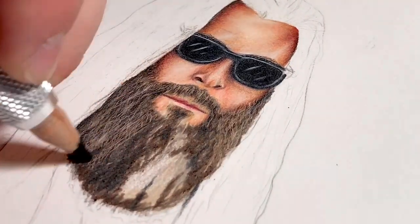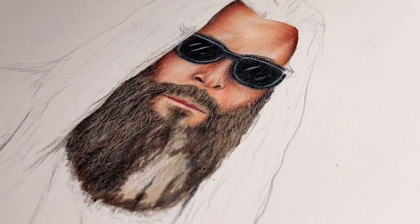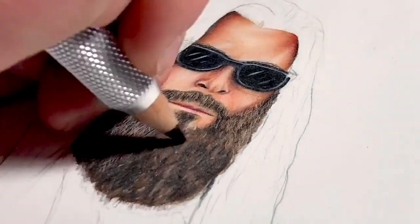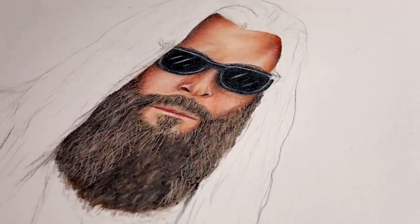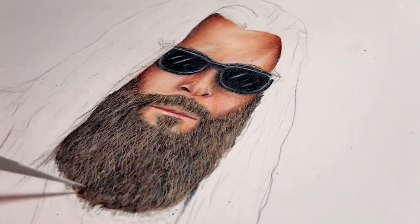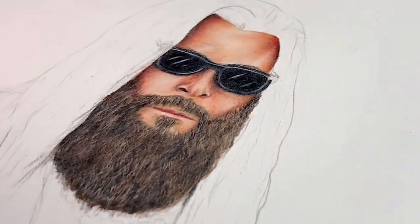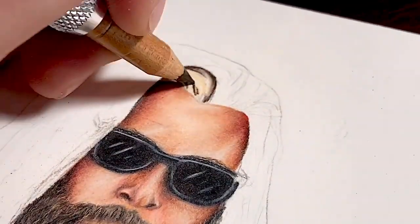One thing I'd highly recommend before going in with an X-Acto and detailing it is filling in your area completely. You can see that in the areas that I've already textured, there's no tooth on the paper. So right here, I am just filling in with the pencil, and then I'm gonna go in with the X-Acto, holding it just like a pencil and scraping out those details that need to be shown through better in the beard. And sometimes the X-Acto gives off more of a look than it needs to, so I'll go in with the pencils and mat down those cuts just so it blends more naturally with the portrait.